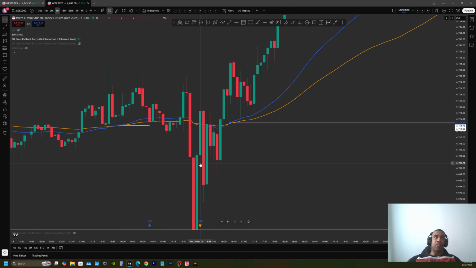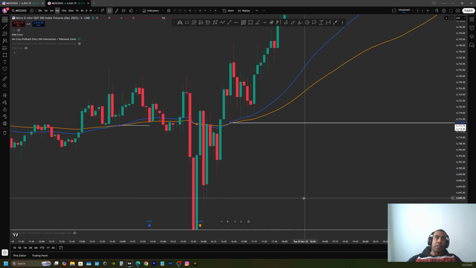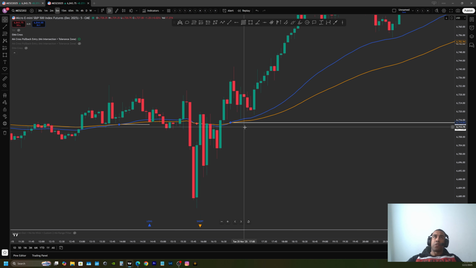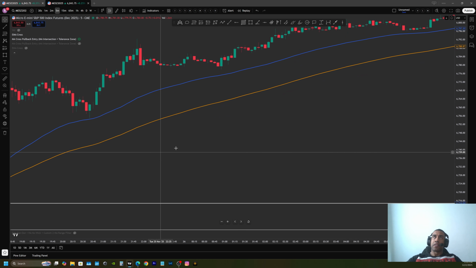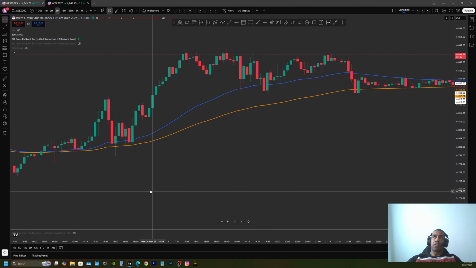Okay, so we got a short entrance over here. Boom. Moving average cross over here. Let me see if this one stops you out. Let's see, this one is 6 points, depending on your risk tolerance. 6 points on ES, and then it went down 24 points. Okay. So this level over here has not been triggered. Let's see another cross.